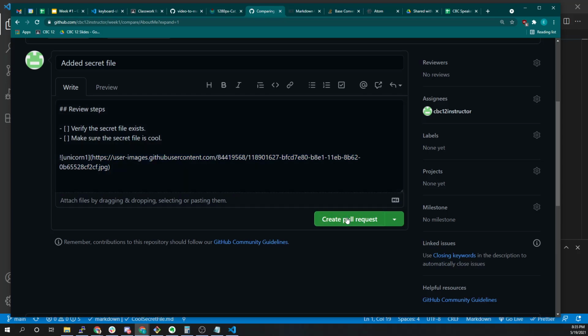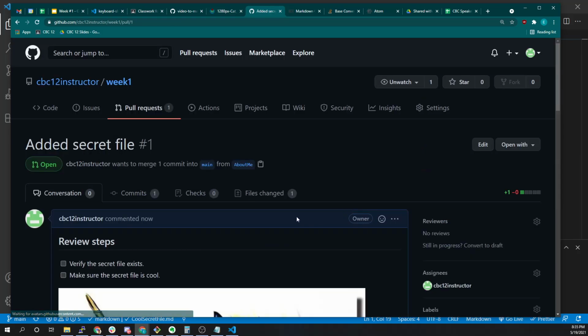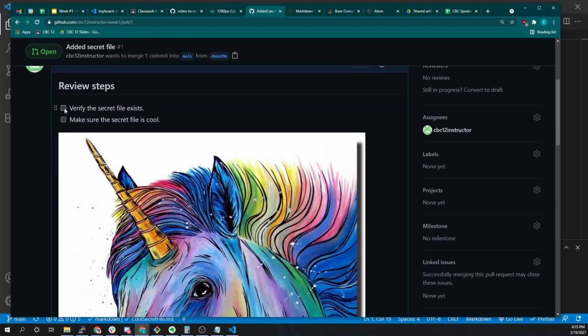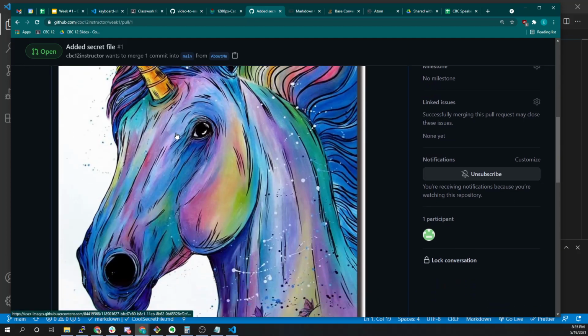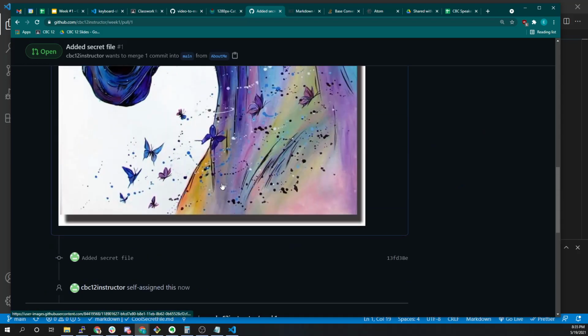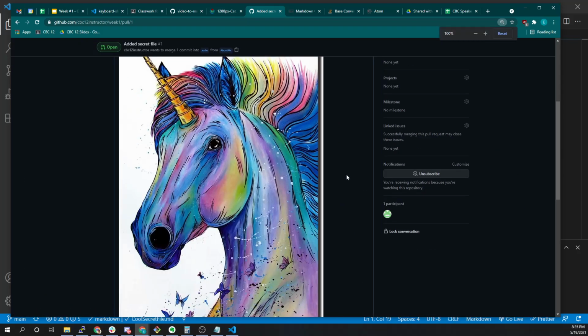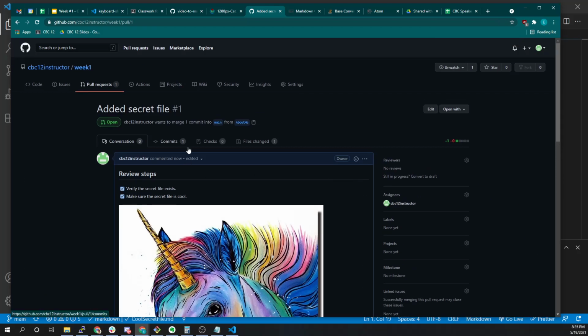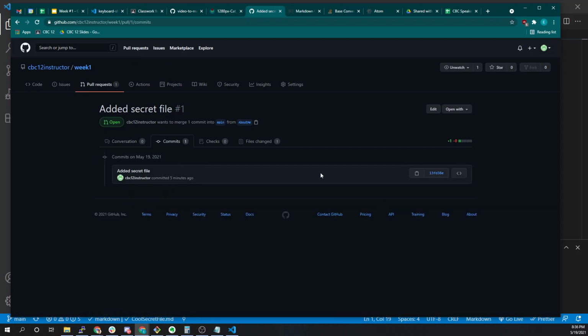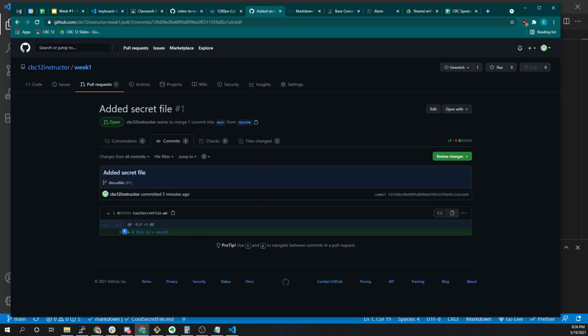So when I create this pull request now, it gives us all the things that we were talking about before, but these checkboxes are interactive, so that's pretty cool. It also included our image, but in the context of the pull request itself, what our next steps would normally be, if I'm a developer that's reviewing this, I'm going to go check out what has changed, and we see, hey, this is just a brand new file.